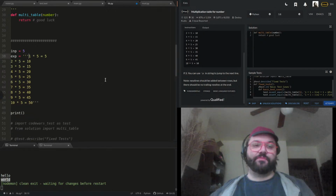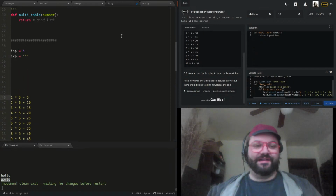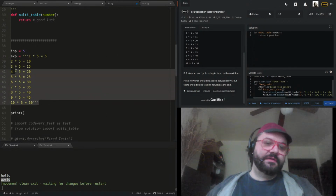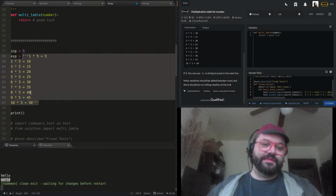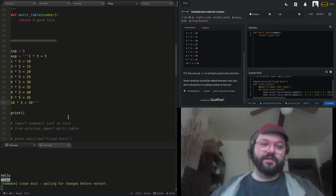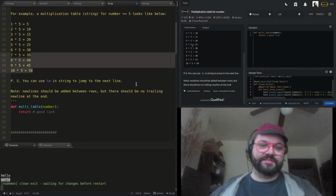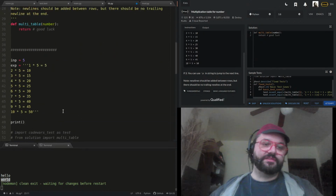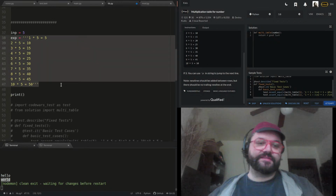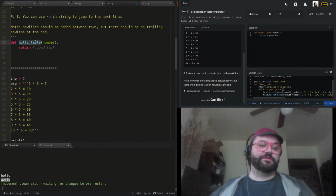When you have a multi-line string, it allows you basically just to add in new lines without having to type \n, which is a little clunky. So I'm going to leave it, even though it looks like it's formatted a little strangely. If I put a new line here, that would be adding a new line character on the end, and remember, it actually explicitly said not to do that, so I'll just leave it alone. So for this input, we expect this output, and then let's capture the result.